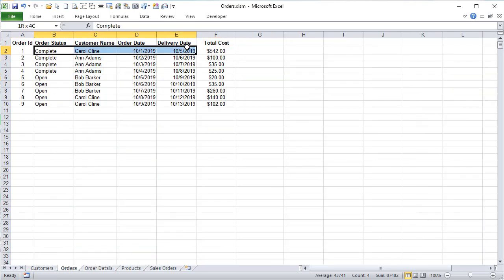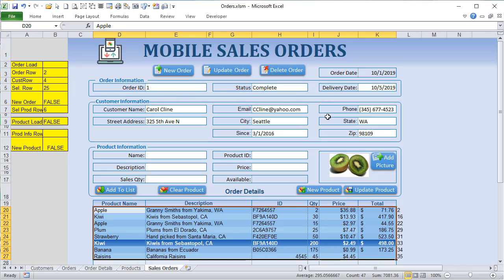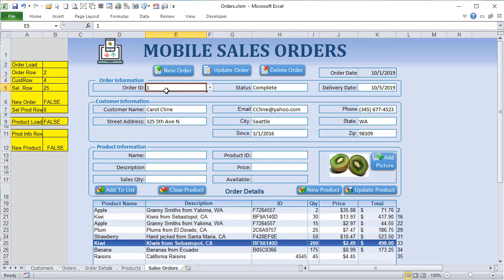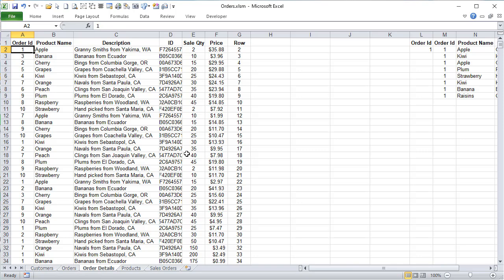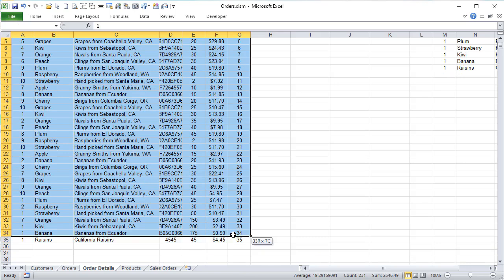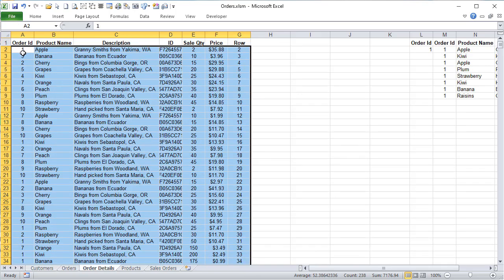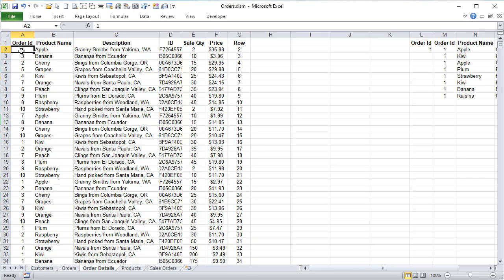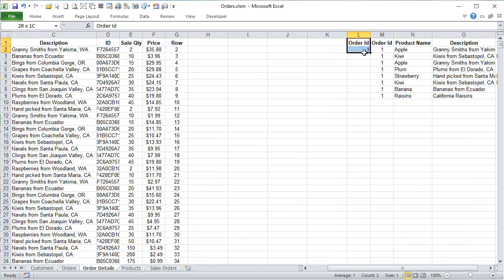So basically all we're going to be doing is adding this in here, bringing this information into this. It's relatively simple so far. Then to load that, I'm going to take our order ID here and place it in the order ID right here. Remember, these are all the details for all of the sales orders, all of them. What I want to know is only the details, the lines, the products for order number 1. So we're going to run an advanced filter. We're going to use this as a criteria. This is our criteria.